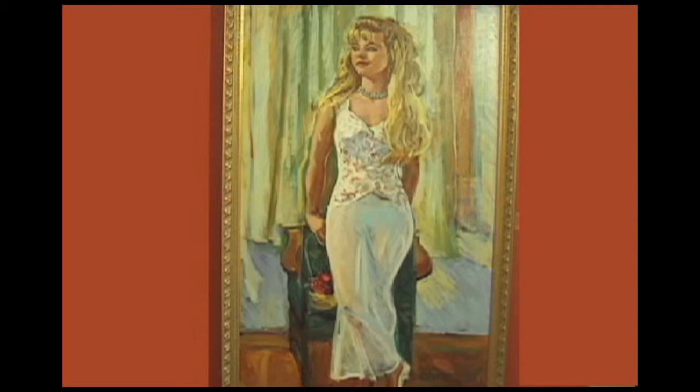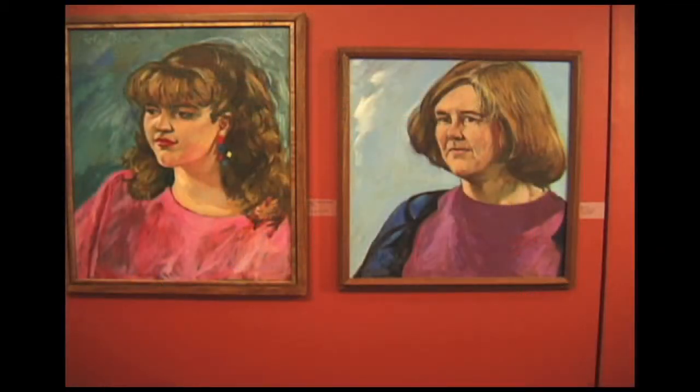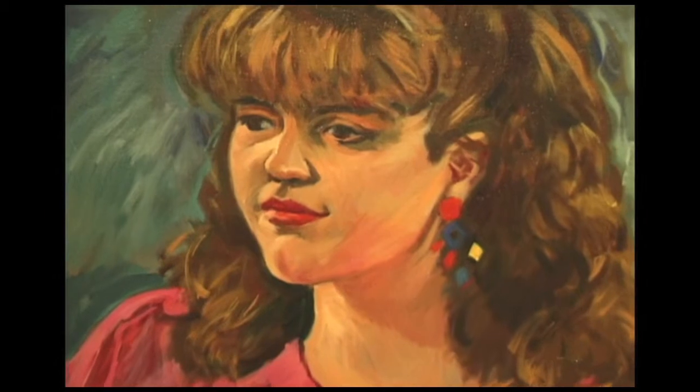All right, let's turn around and see now a tremendous lot of single portraits. We are back and we are still working with the single figure, single head propositions. Let's start here in the middle. And this offers us a nice comparison between this one and the neighbor. And not only the difference is fantastic in age, but in general attitude. These portraits are basically character studies, or if you would like to use a fancy word, existential situation studies.